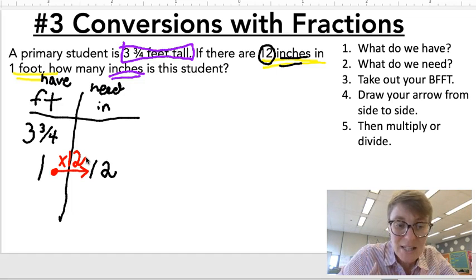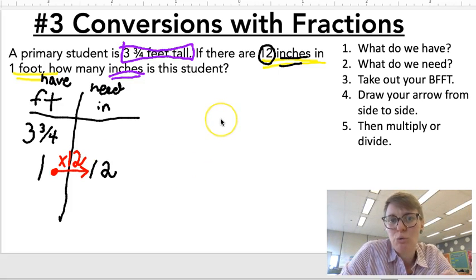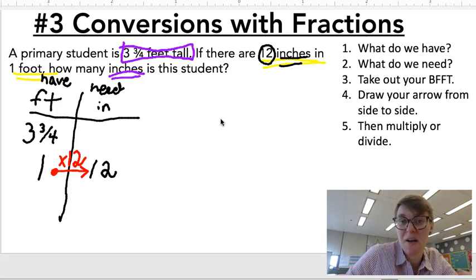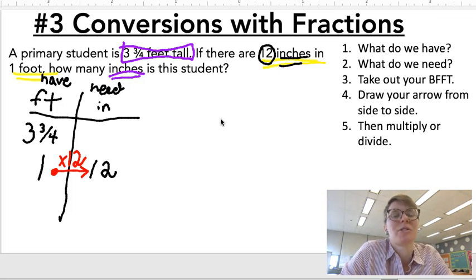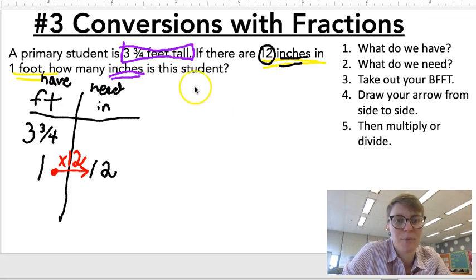Now, in this problem, I know I'm going to multiply by 12 because that's my unit rate in every 1 foot. Remember, a unit has 1 in the denominator. There are 12 inches. So I can do this 2 ways. One way is more of like a 5th grade strategy, and one way is more of a 7th grade strategy, but I want you guys to do whichever way you're comfortable with. If you can push yourself to the 7th grade strategy, that's better. So let's first look at the 5th grade strategy. The 5th grade strategy, which still helps, and it's something that I sometimes do when I'm trying to really understand a problem, is draw it out.